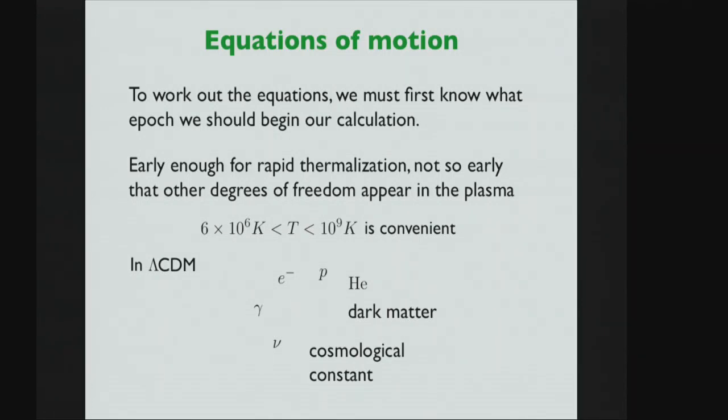life difficult. So we'll start at temperatures that are low enough so electrons and positrons have disappeared, and all we have in the universe are some helium nuclei, protons, electrons, photons that mediate the interactions in the plasma, the neutrinos, maybe a cosmological constant or dark energy, but this is mostly relevant at late times, and then dark matter. So we'll start just below 10^9 Kelvin, and with this matter content. So we'll try to write down the equations of motion that describe the universe from 10^9 Kelvin to the present with this matter content and use them to compute the angular power spectra. Does that make sense?